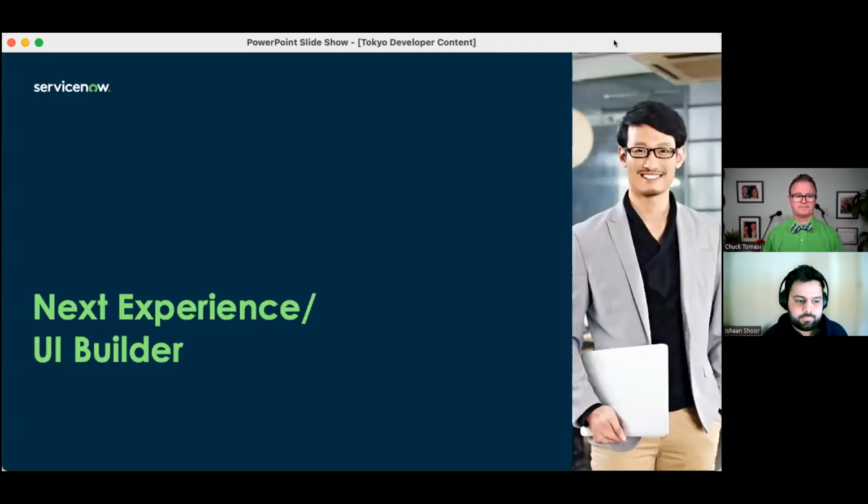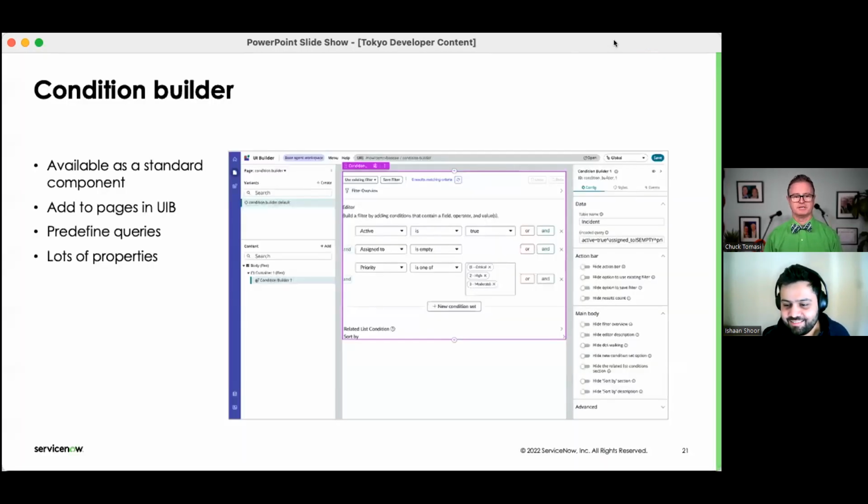All right, next, Experience UI Builder. I will preface this with, I feel like I'm getting further and further behind on this technology because I have not jumped in with both feet. One day I am going to watch Brad Tilton's videos. I just need to find my use case for what I'm going to build with this thing.